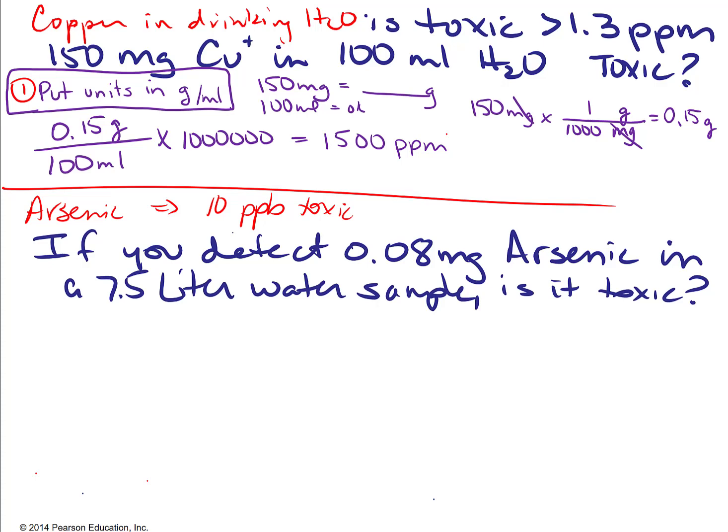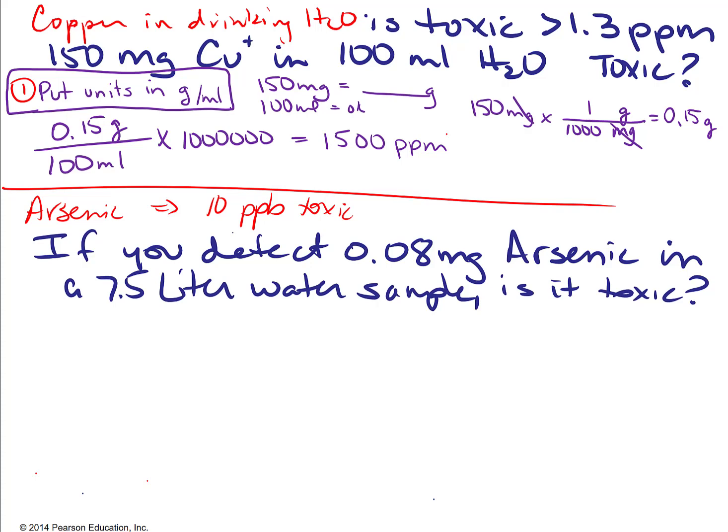Even though it's milligrams. Milligrams, remember 0.15 grams? Remember in lab balancing or weighing out grams? 0.15 is like just a couple of grains of salt. It's not very much, but in high concentration, it can have negative effects. So arsenic is the next one. Arsenic is toxic in levels 10 parts per billion or higher.